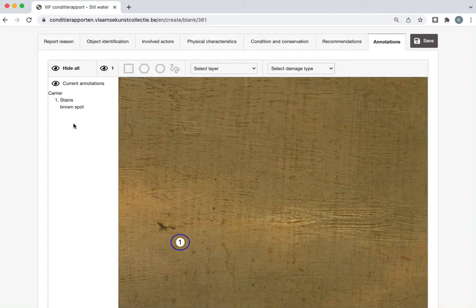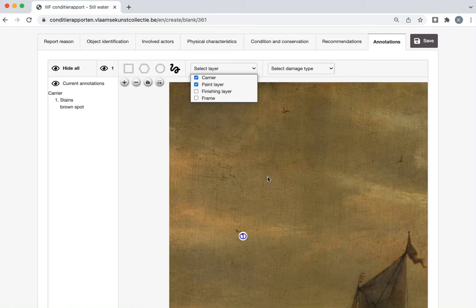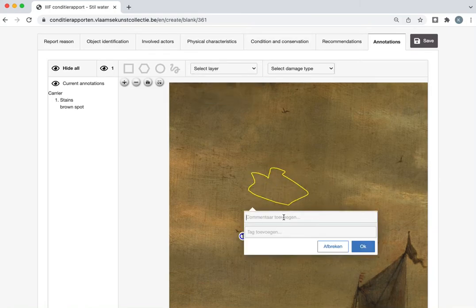There are also various other options for annotations, such as free drawings, and you can also indicate a combination of more layers. For example, when you choose carrier and paint layer, you create your form.